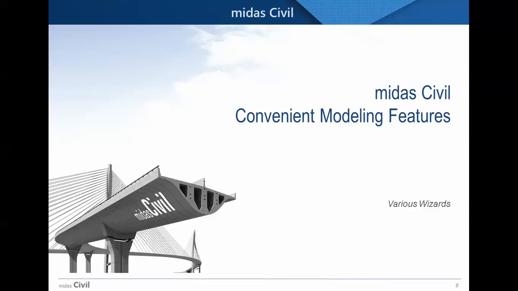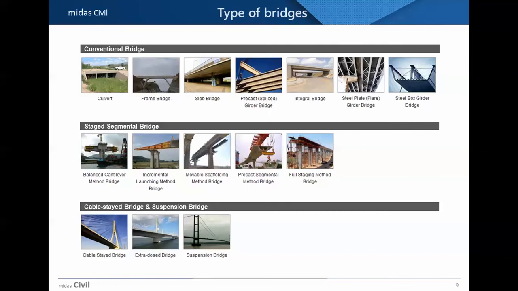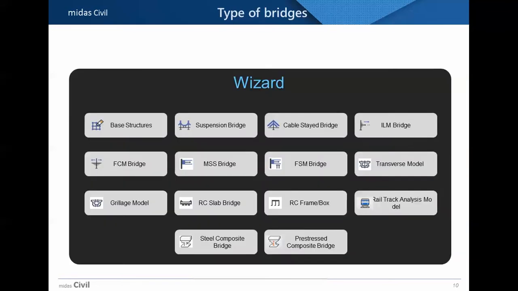So this chapter is about the convenient modeling features in the Midas Civil. Midas Civil is a 3D software for the structural analysis as well as design. And the Midas Civil actually can handle the various types of bridges. You can use the Midas Civil from simple bridges to the high level bridges. So whatever type of bridges you're involved in, the Midas Civil can be a total solution for your job.